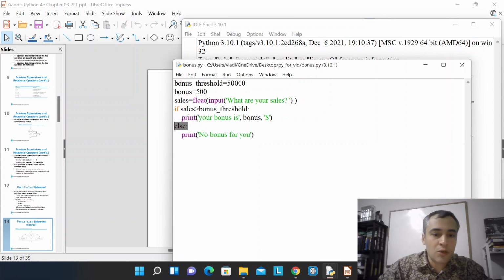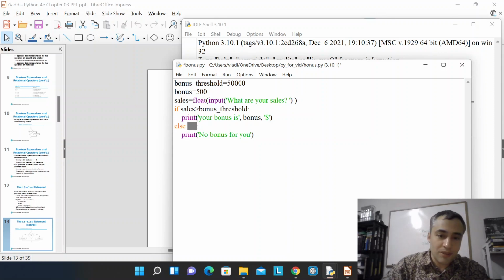So else covers all other cases. A lot of students who are just starting with this try to fit in some other condition in here. No condition goes there. Else covers everything else, all other scenarios. If this is false, it's covered by else, as long as the program executed up to that point.